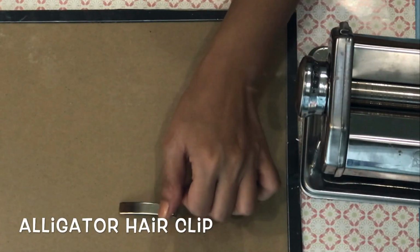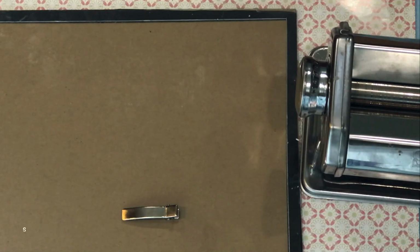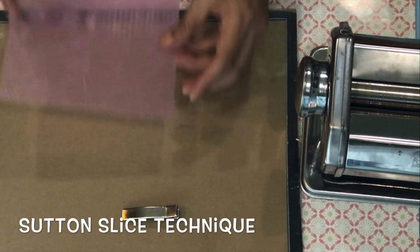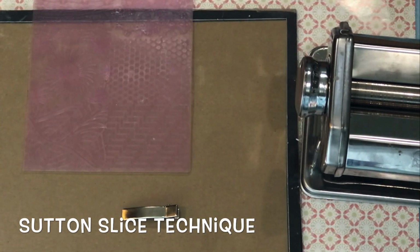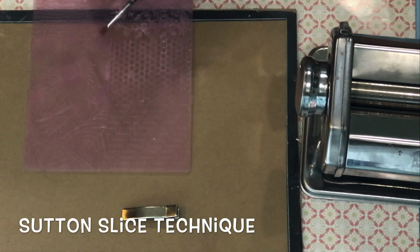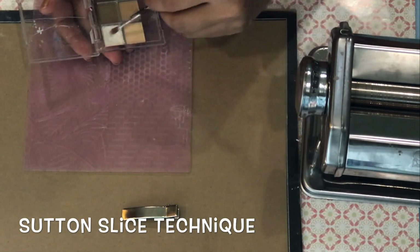And finally, for this last clip, I will be using the alligator clip and applying a sutton slice technique. This is actually my first time to use a sutton slice technique, which I watched from Fire Mountain Gems and Beads and Jessama tutorials. I don't have a rubber mat, but I did have this textured mat from Sculpey and I tried to see if it would work.